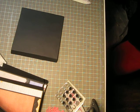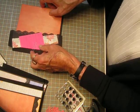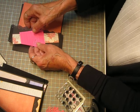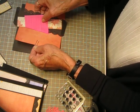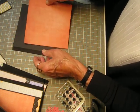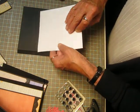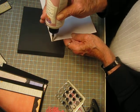I'm trying to find another page I got cut out that will flow with that. Okay, let's do this one. This will work. And because that, hey, that's where I can use this. Remember when I had this and I messed up? I think I might be able to use it here. We won't need any magnets on this page because this is just going to have a belly band. So we can glue this one down in place.